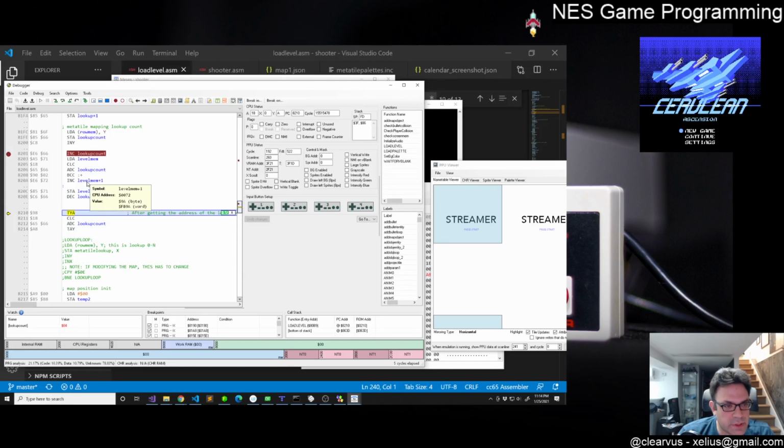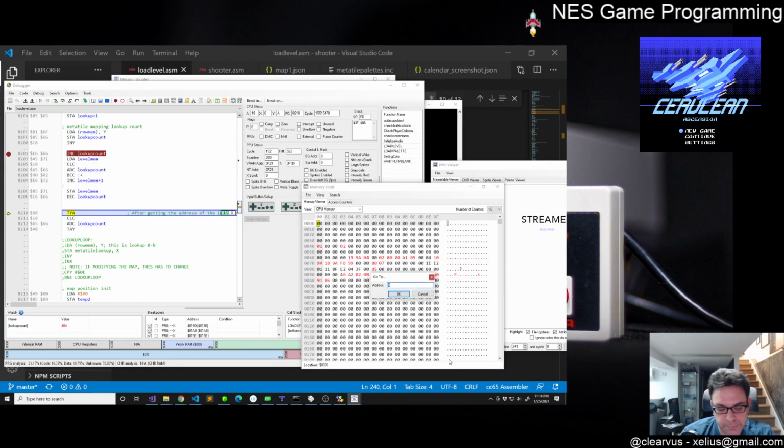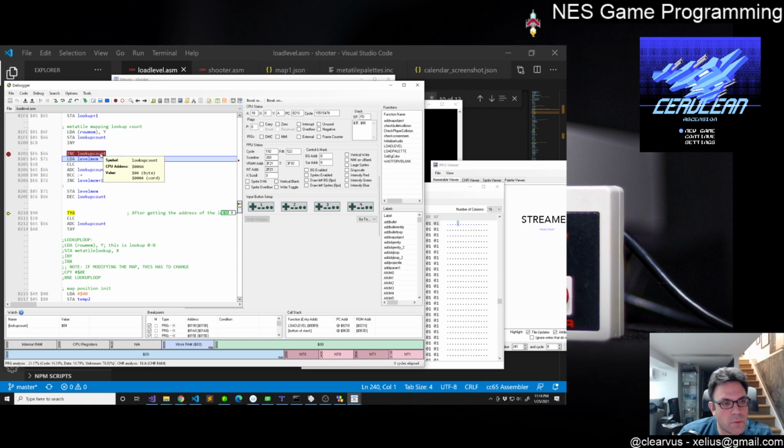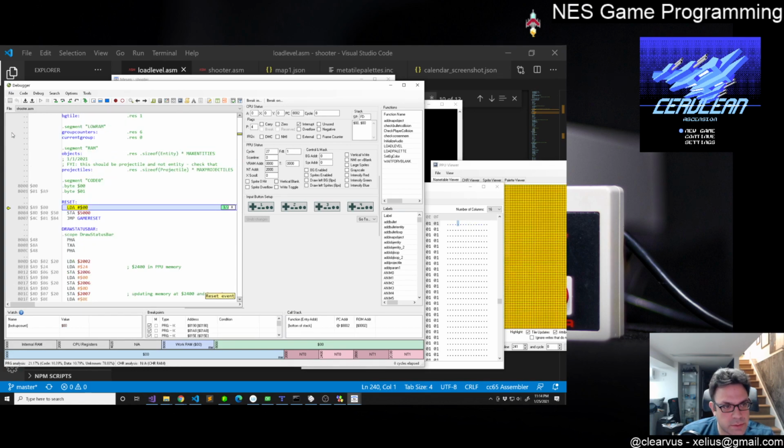What gives? Level mem is 9818. We're so close. That's where we want to be. That's where we are. Why was the value 4 for the lookup count? Tell me.